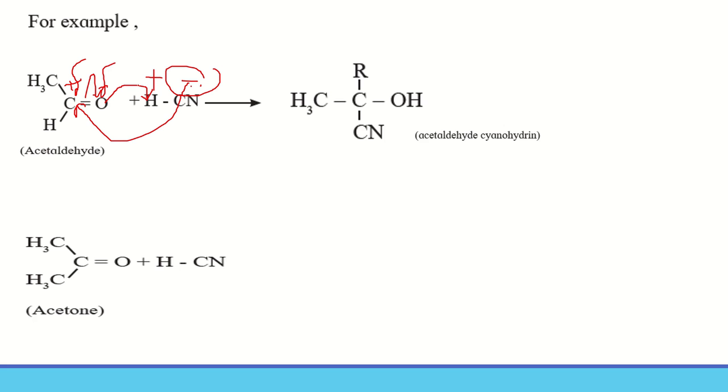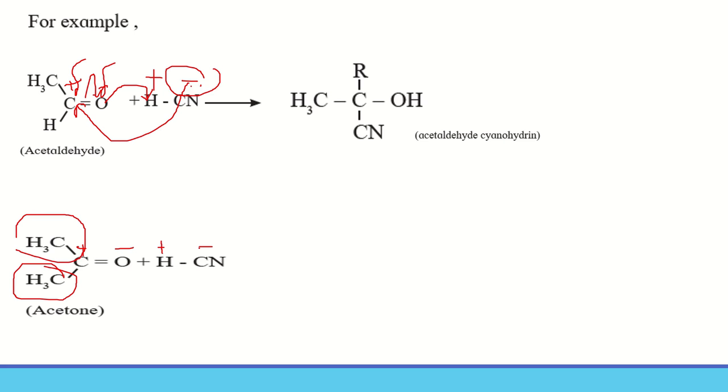Let's see the ketone. This is the common name of the ketone, that is acetone. When this acetone again reacts with the cyanide, see this negative part again, this is positive and this part is negative. Okay, see here, this negative part approaches the carbon very easily. There is no more energy required to reach the electrophilic carbon atom. But here the hydrogen cyanide takes more energy to reach the electrophile because of the bulkier groups. There are two bulkier groups.